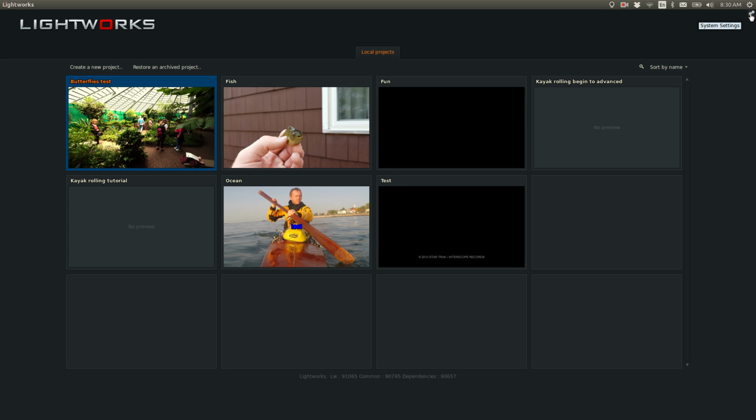Over here you have your settings, system settings. The only one I've messed with is project layout. You have fixed versus flexible. Flexible is the old layout, fixed is the new layout, so I'm going to leave it on fixed because I think it's better. Go over here to create new project, and here's our first improvement.